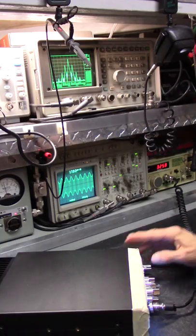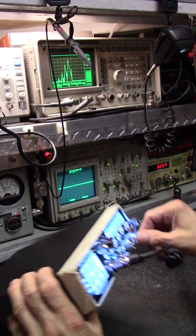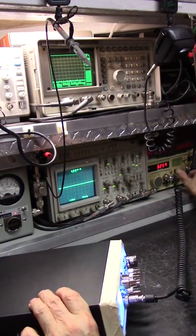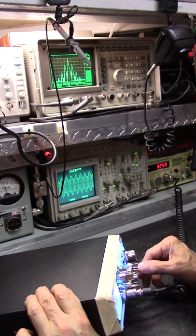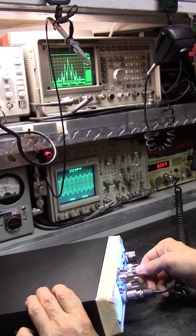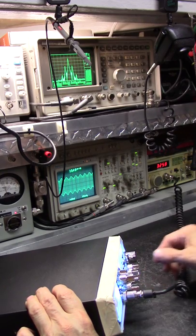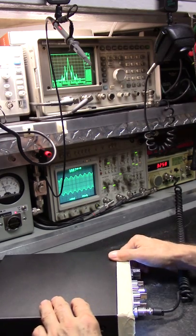And this is typical. Now I'm gonna turn the echo on after I unkey it. There's echo. Even less, okay? See the highs? And the 955 is just as bad.